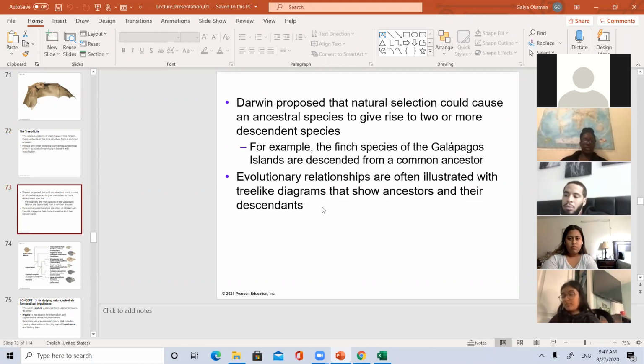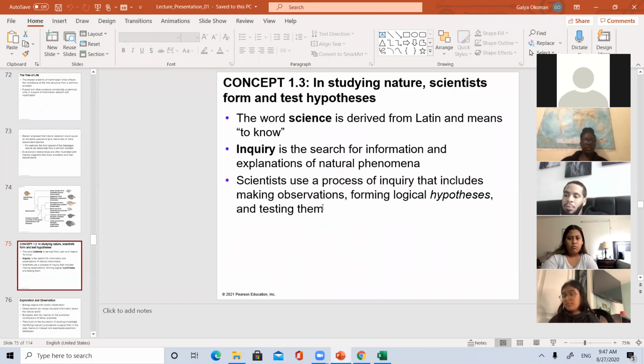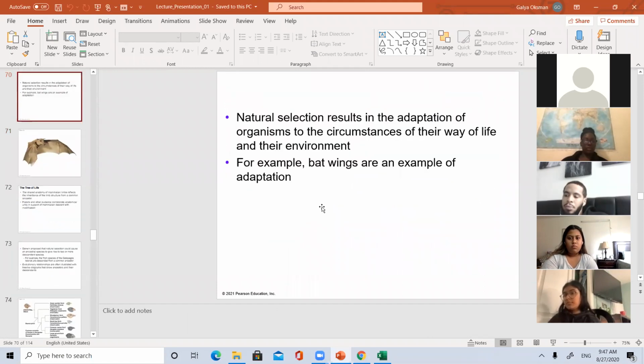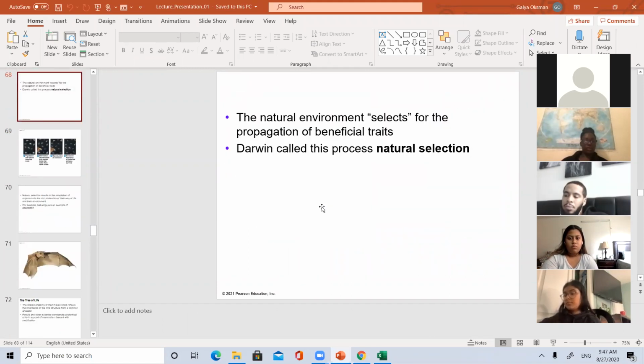As I said, the Tree of Life means that evolution is not only about natural selection. It's not only about survival and having offspring. Evolution is about the tree of life, trying to figure out when and how the split happened. Like a good question: when did cats and dogs actually become two different species?